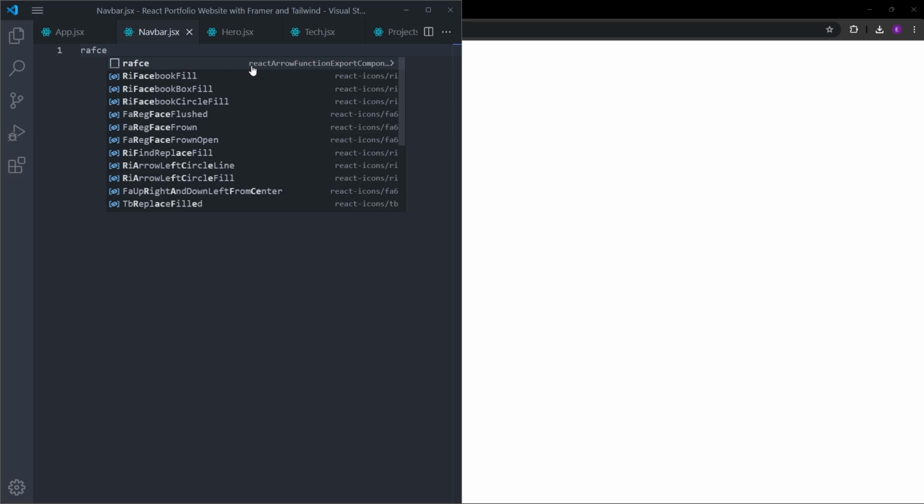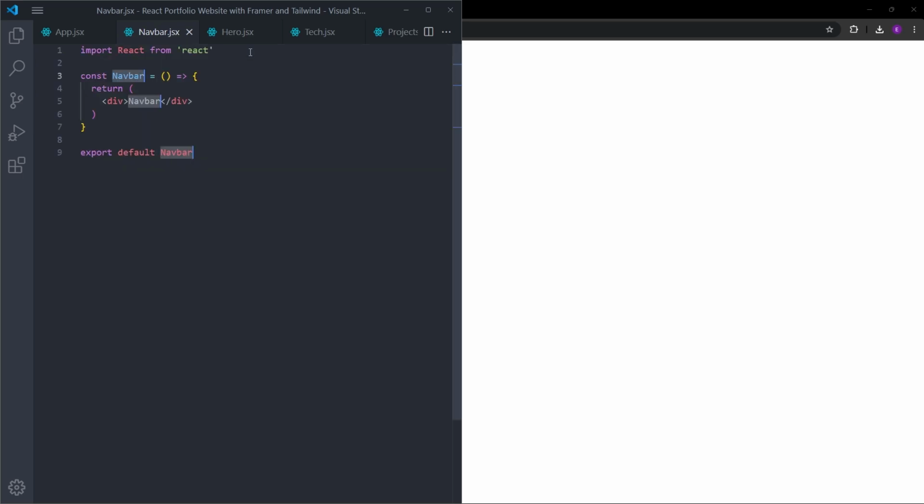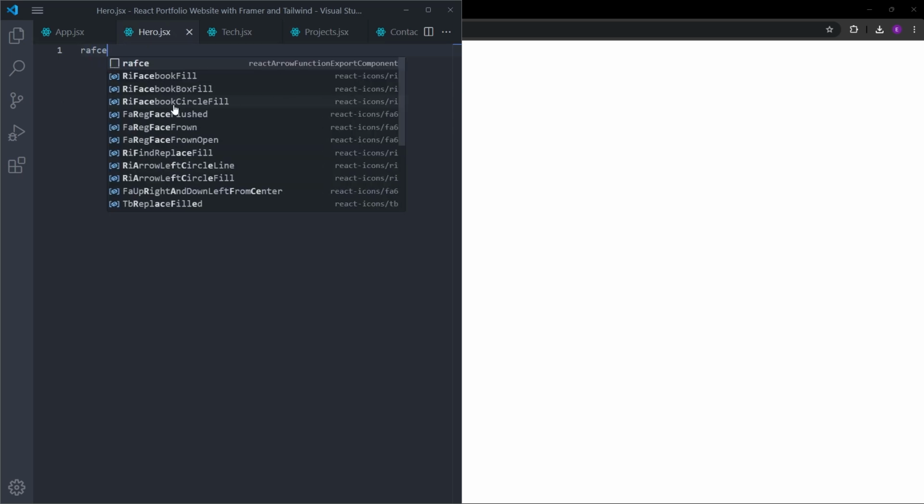And as you can see in the description, it is going to create an arrow function and it is going to export it. We can delete this import. It's not necessary anymore. As you can see, we have the functional component. It is an arrow function and it takes the name of the function from the file name. Let's do the same for the others.